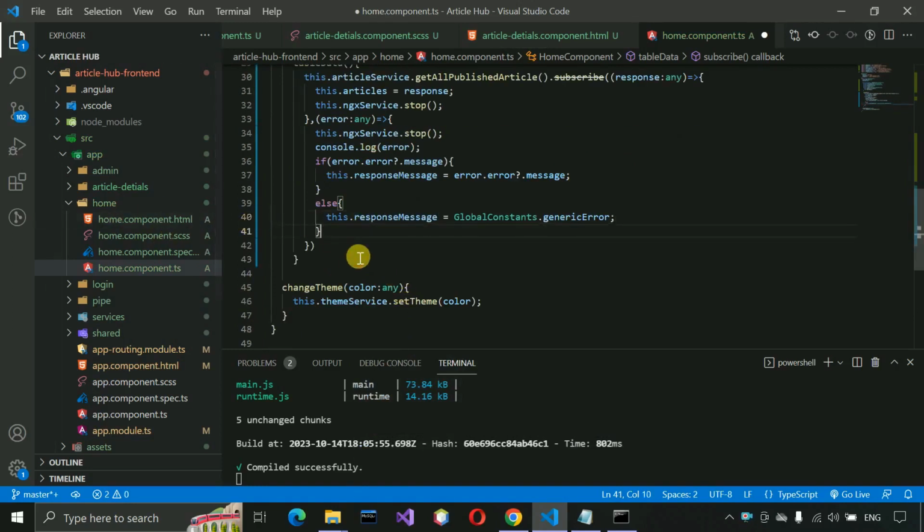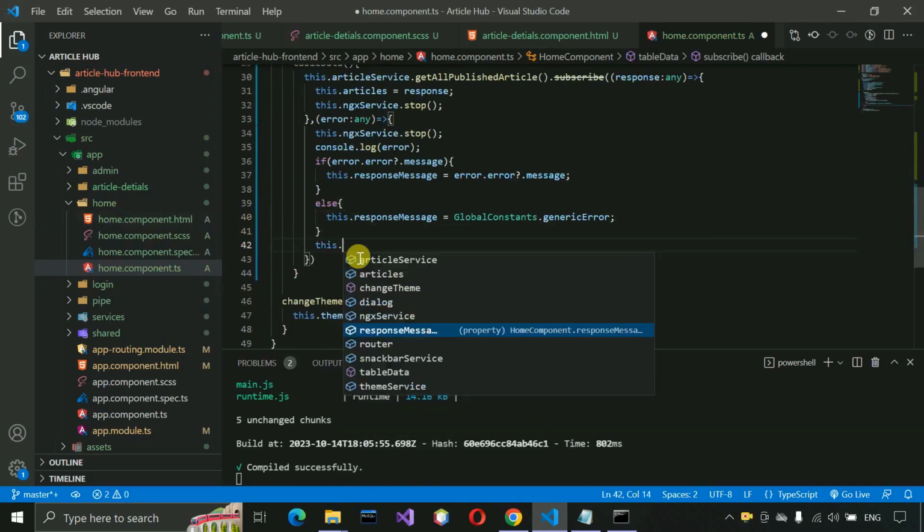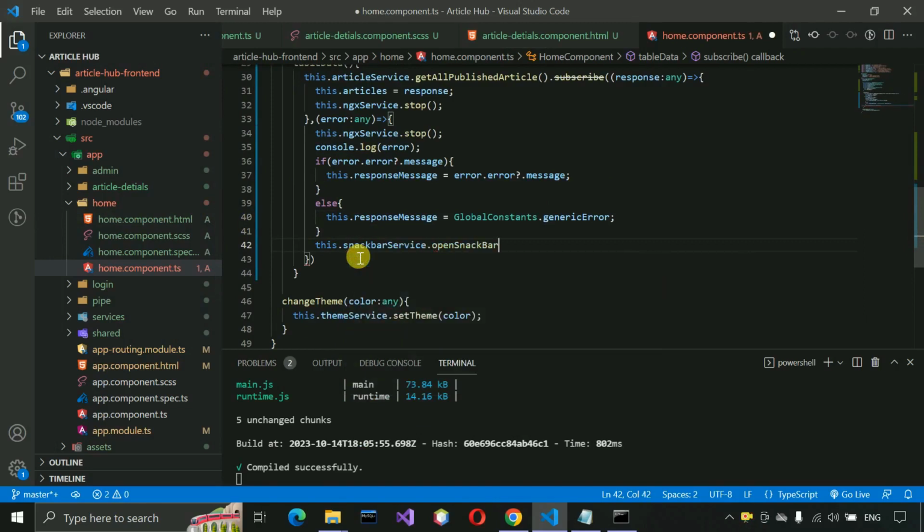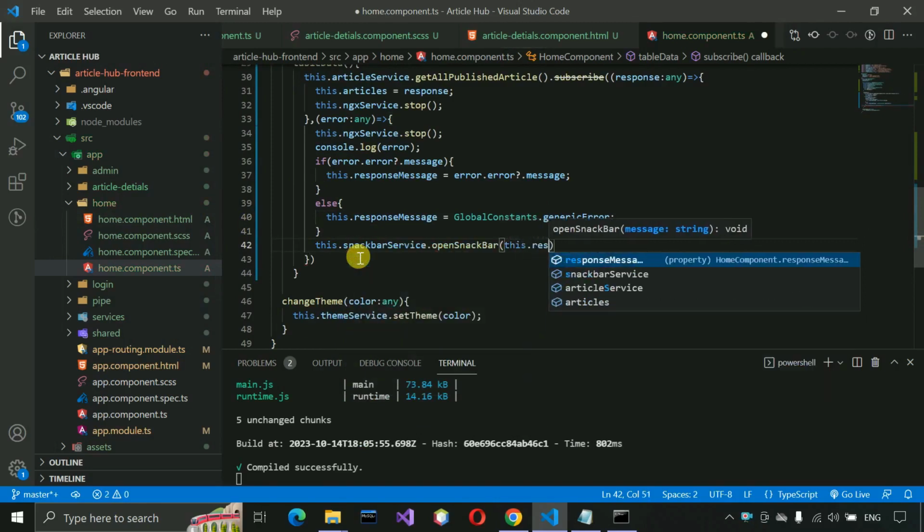At last we need to display whatever the error message. So open a snack bar: snackbarService.openSnackBar(this.responseMessage).